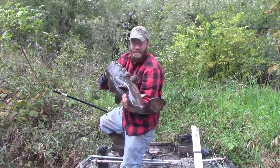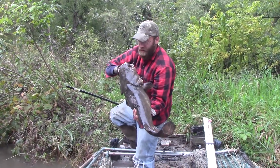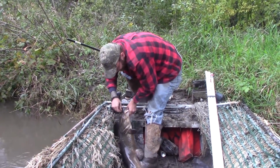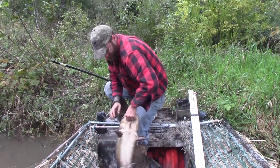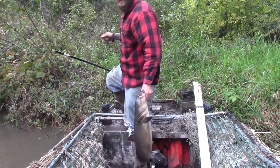Yeah, boy. Second check, new river. Biggest one out of this river. Sweet. Yeah. Every time we have boat motor problems, nice flathead. Every time. That hook just popped right out. He wasn't on there at all.